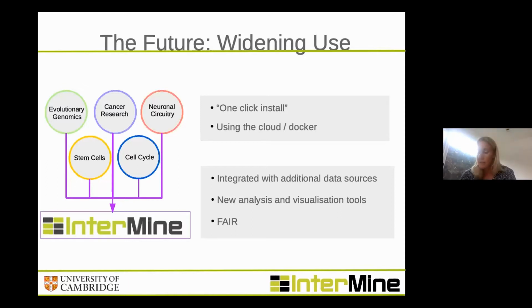This is important because there's such a big move towards making data FAIR nowadays. So this is once you are ready to publish your data, you need to make sure that that data is findable, accessible, interoperable and reusable. And so this is one way of researchers being able to facilitate that.